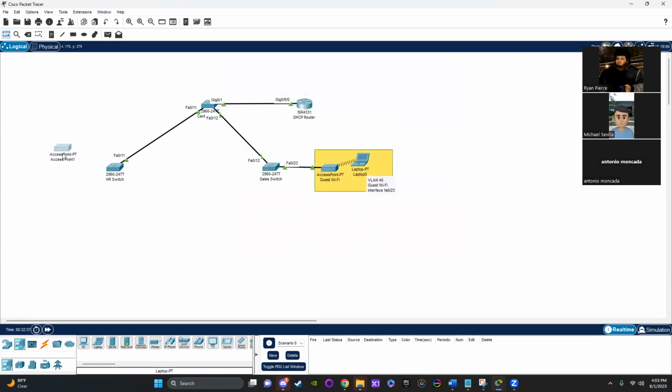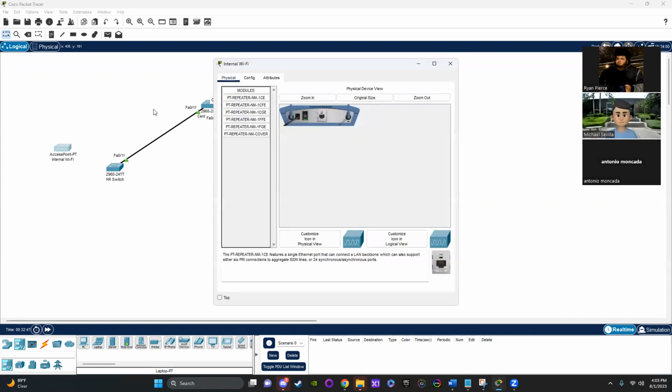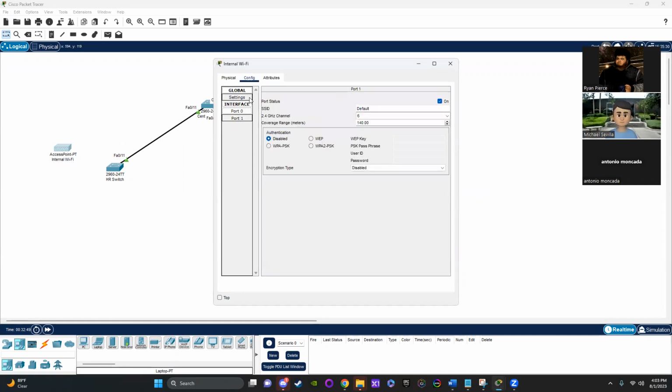And for this one, we're going to name it private. Well, internal, actually. We're going to name this internal Wi-Fi. We're going to go in here, go to port 1, again config port 1, change that default to private, WPA2, and it says to use your UHCL student ID number.